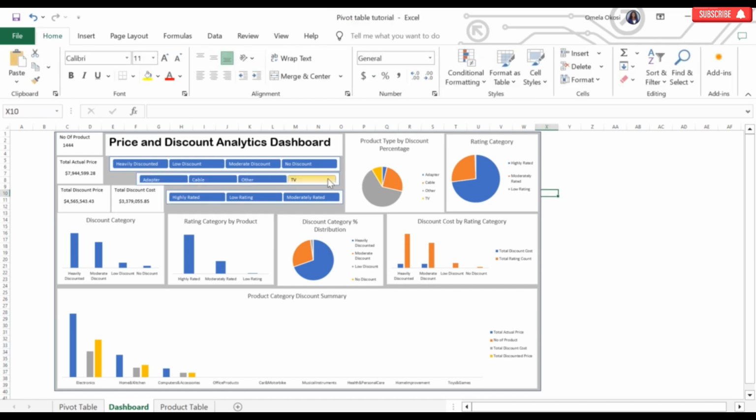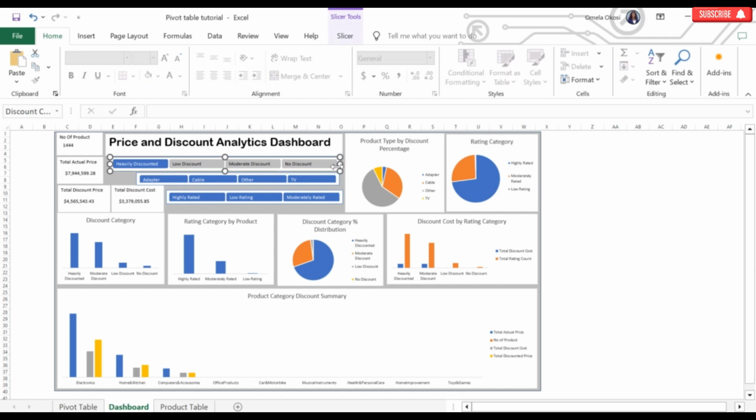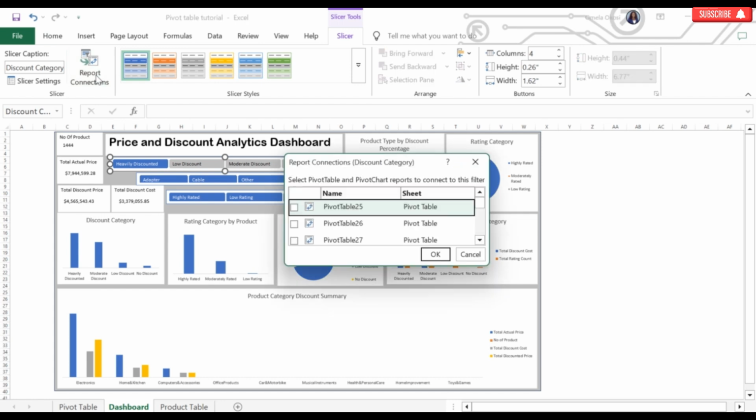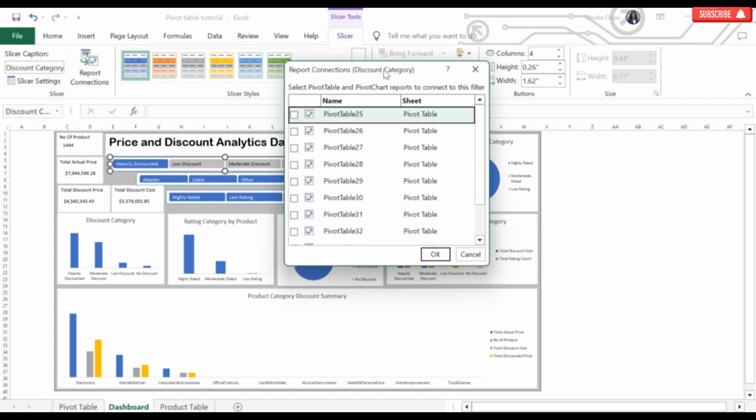Now we have our slicers set up, but our slicer is only affecting this chart. To ensure it works with other charts, we need to connect it. So select the slicer, click on Slicer tab, click on Report Connection, select all the pivot tables.